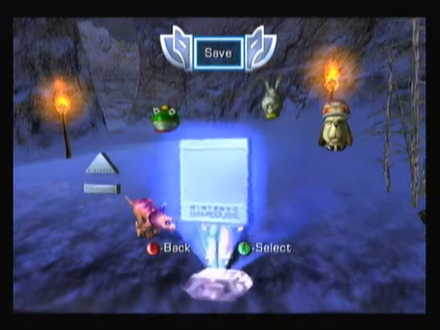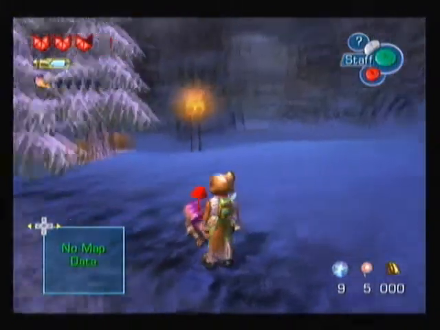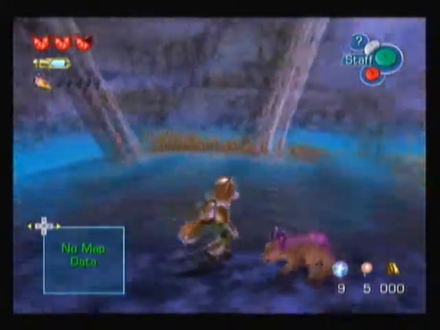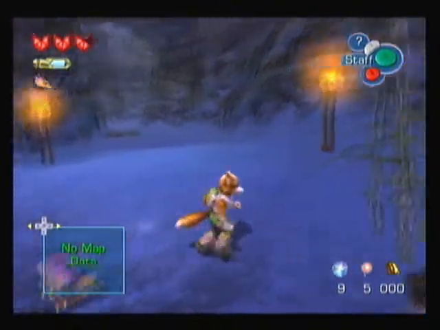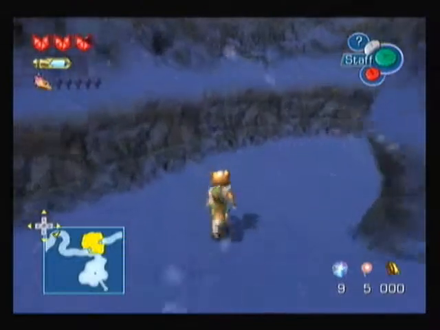Last time we rescued Prince Tricky, who is this little twerp in front of us. Now in this episode we're going to get out of this frozen place just in time for Christmas.